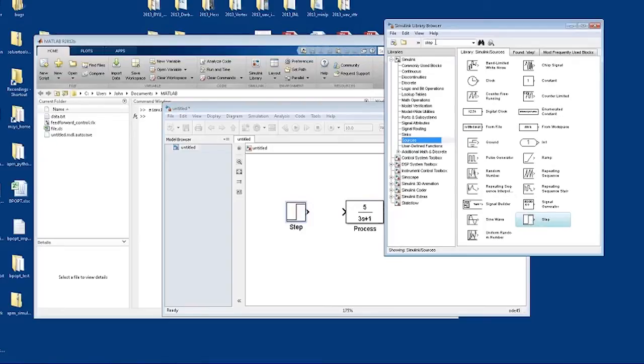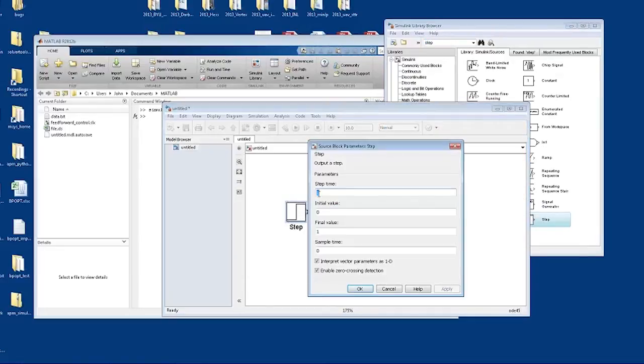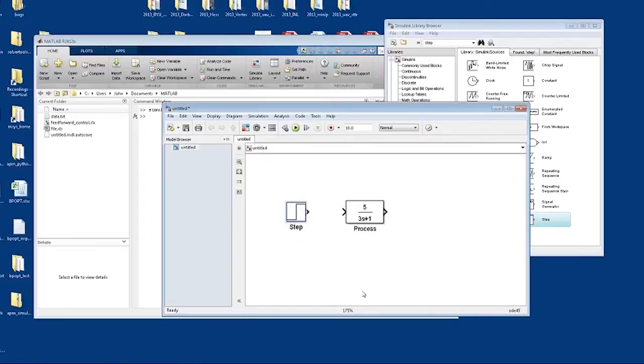Or you can just go up to your search thing at the top and search for step. So I'm going to do a step time. I'm going to start this step at 3. Initial value of 0, final value, let's say, of 2. And we're going to go ahead and click Apply.